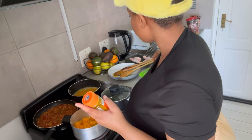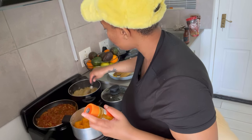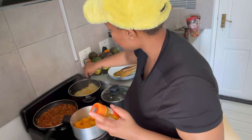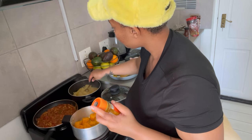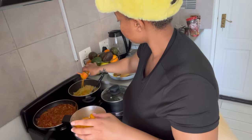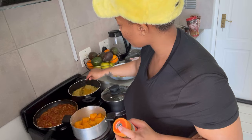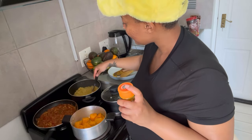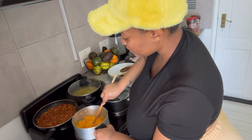So I think that's enough, and I'm just gonna mix to make sure it's enough in there. Looks like I need to add a little bit more. I think that's good. So I'm just gonna let this cook for a while. That is also ready now, so I'm just gonna mash it up and it's ready to go.